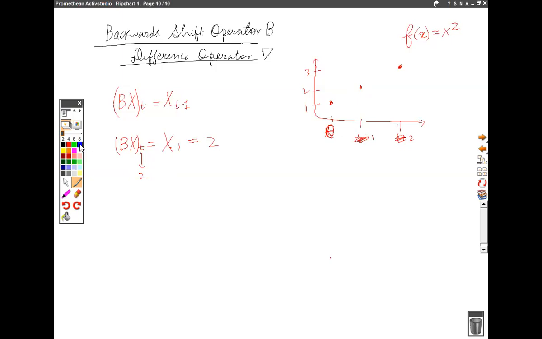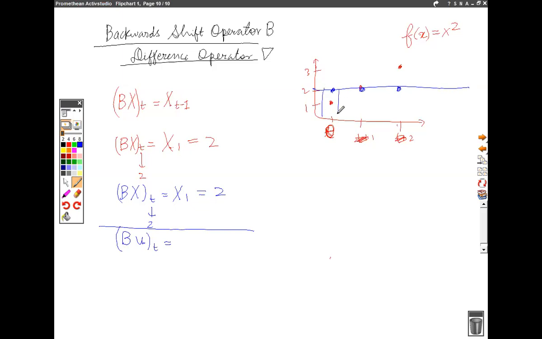And let us say another model that I'm looking at takes the same value everywhere. Now if I'm looking at B xt, when my t is 2, what will be the value now? It will again be x1, and the value for x1 is again 2. So if I apply my backward shift operator to a constant number, which is u, at some time, I know that a constant variable is going to take the same value at each interval of time. So irrespective of how many times I apply the backward shift operator, I will always get the same number as my output. Does that make sense?